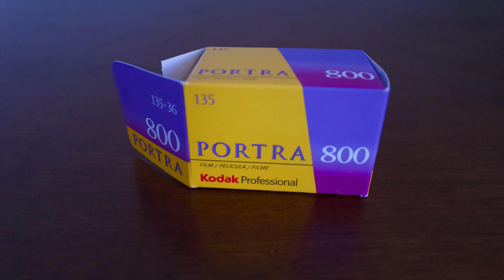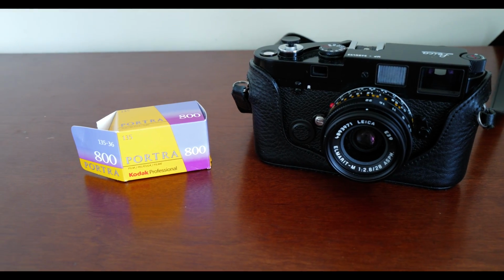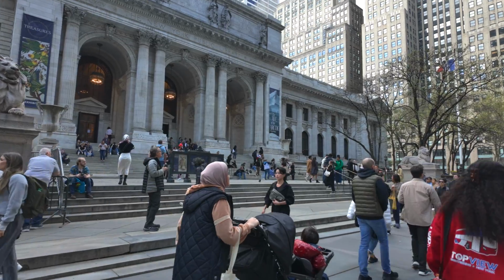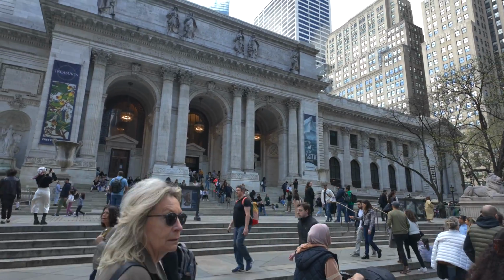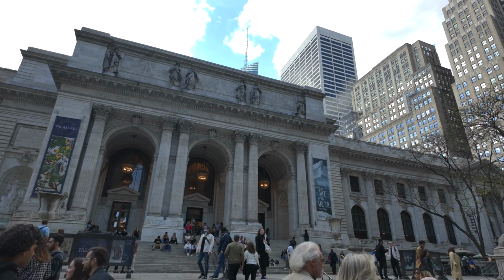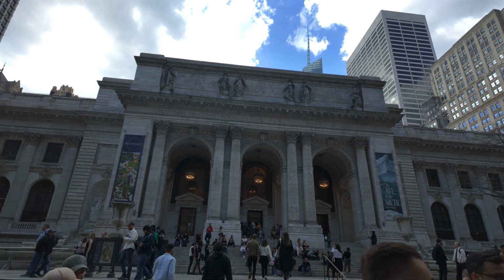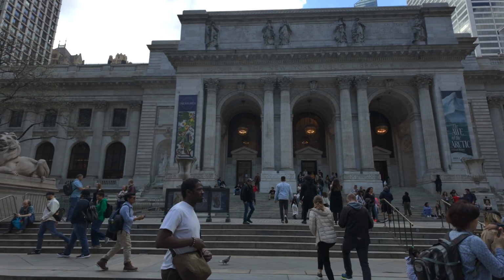For my second roll, I'm using Portra 800. I'm going up on the ISO to 800 so I can take some low light photographs in the evening. This area in front of the New York City Library looks like a good place to take photographs of people walking by. There's a lot of people walking down the streets, and there's also a lot of other tourists taking pictures of their own. But this is the only usable image I got from this location.